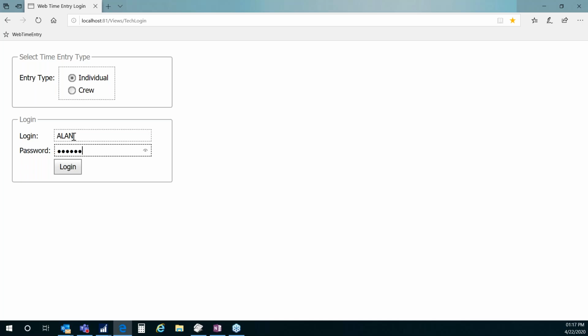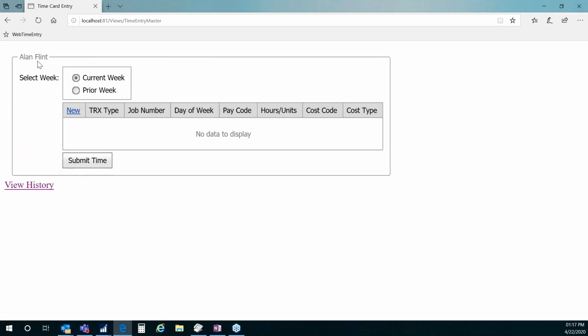So in WebTimeEntry, you don't need to be a technician like you do in some of the other products. You can just be an employee within Great Plains. So I'll go ahead and log in as Alan and his password. And it takes us right in so we can select, am I going to enter time today for this week or last week? Because I know sometimes it happens those Monday morning you get in and go, oh, I don't think I finished logging time for last week, right? It happens all the time. And we also are going to talk about history where you can go back and see if you entered everything for last week or not as well. So we'll start out entering time for this week.